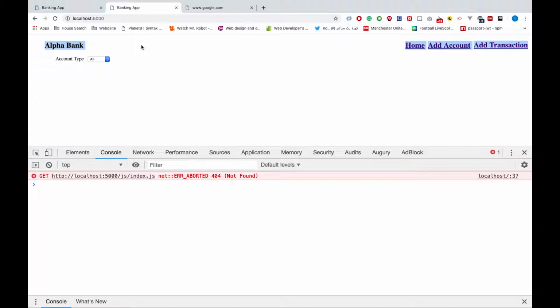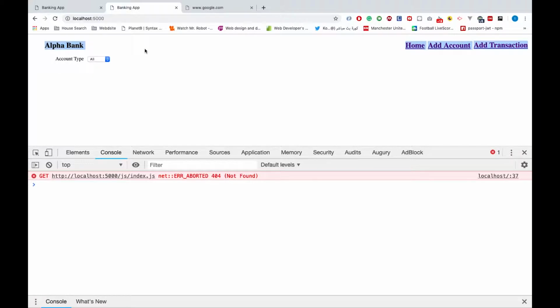Now we can avoid this by making what? Only changing the middle part and keeping one single page. The page will stay directly like this, and all I do is just change this part. This time I'll put add account, then I'll remove the add account and put this part transaction. I'll move the transaction and put a new thing here without changing the page. So that is the first method you need to understand.